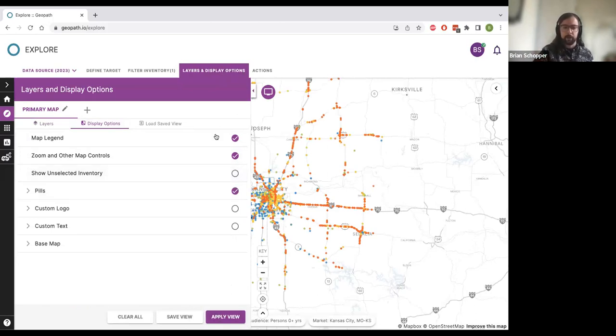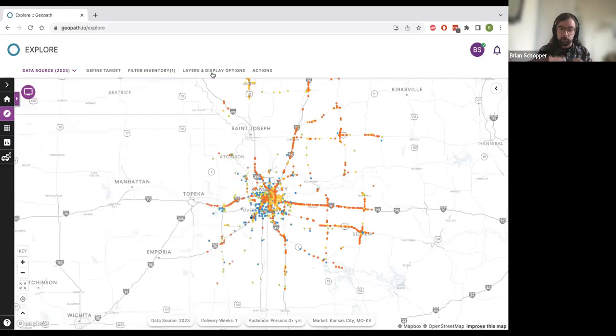And you won't see this yet, but as I continue to filter this down and remove inventory, it's not going to leave them as grayed out dots on my map. It'll just clear them away. It makes it a little bit easier. And that'll segue me towards one of the questions that we got, which was about mapping capabilities and making custom maps. So I just wanted to get the DMA and the market situation all set up.